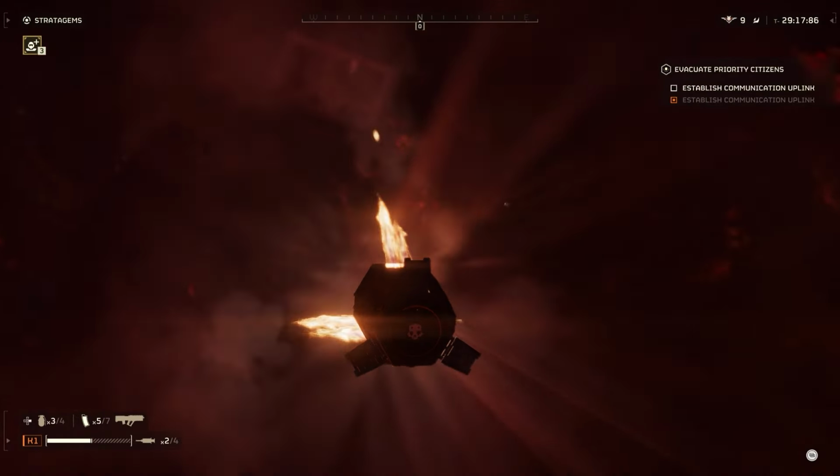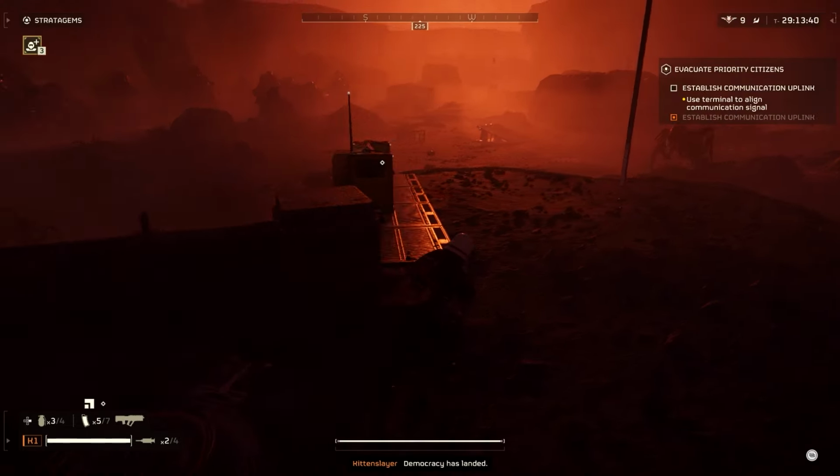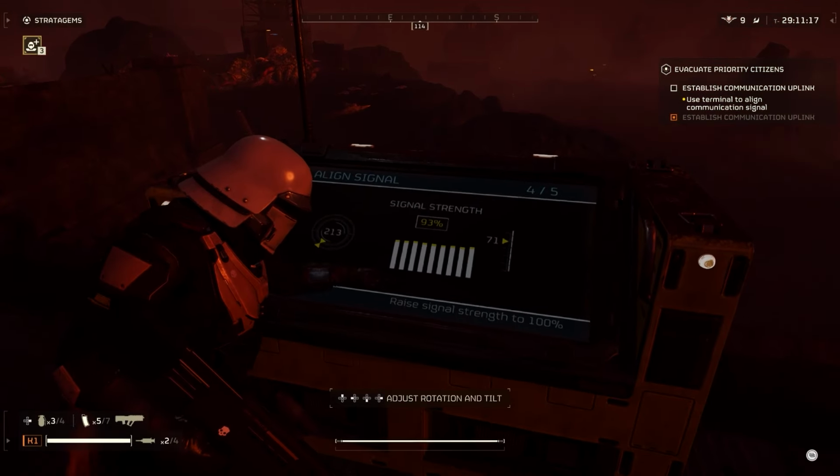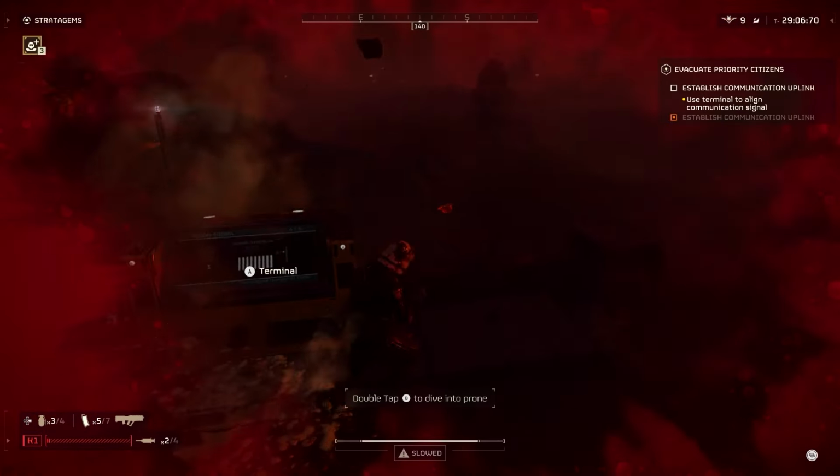Alright, let's just come back here. See if we can activate this objective now. Democracy has landed. Alright, let's line it up. Come on, other way, other way. Yes.